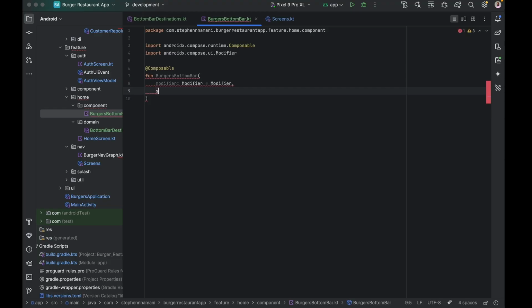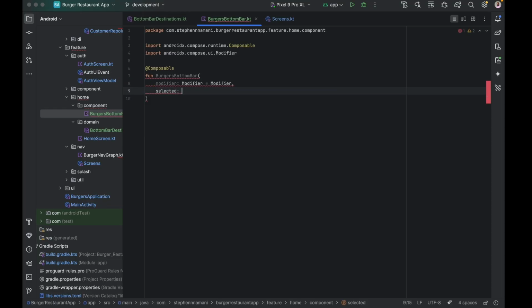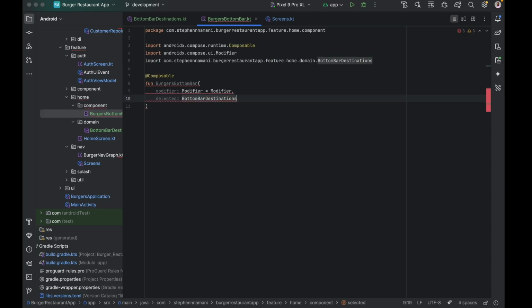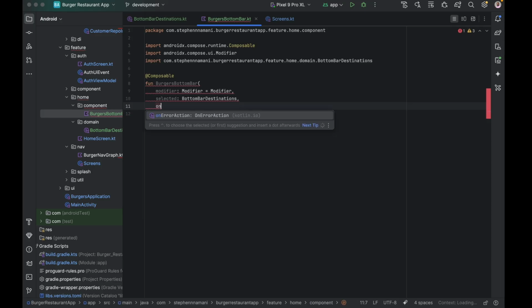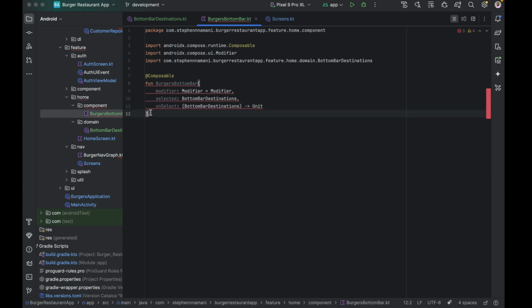Then secondly, we need to have this called selected to determine which of the bottom bars have been selected. So bottom bar destination. Then finally onSelect, so we pass bottom bar destinations to a unit. So these are the parameters we need for this. Then in the body, we're going to use a row.